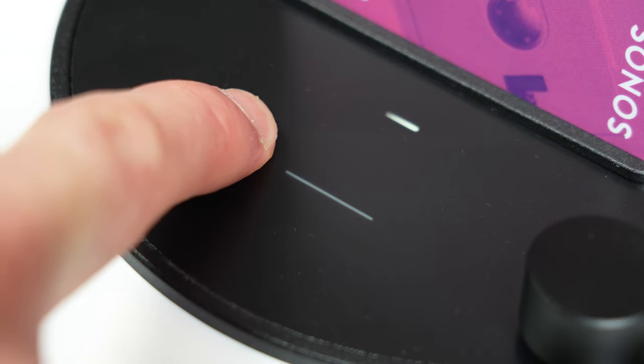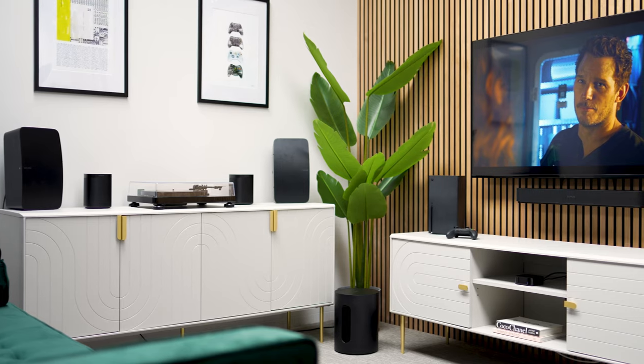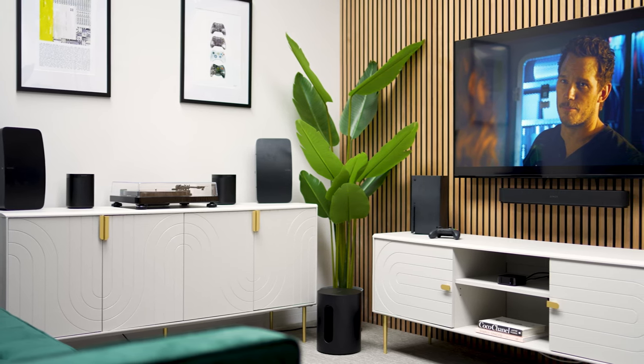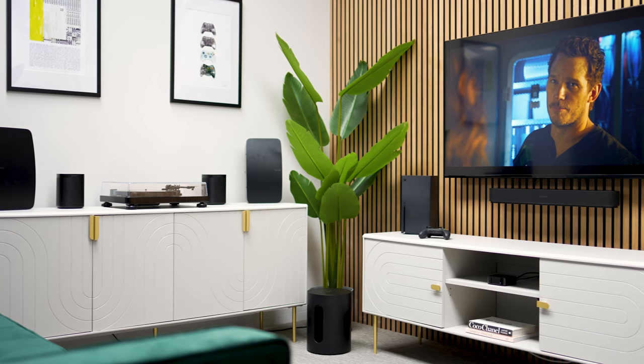There is a little bit of functionality that the Moodplay I've got here is missing as it's a pre-production unit, which should let you place your finger to the left or right of the grey line for two seconds to trigger a group shortcut. This will play your audio via one of two groups of Sonos speakers that you'll have set up in the app. You could set the left to be your main speaker and the right side could be your whole home, for example. Each group must contain your main speaker but you can make it as big or as small as you want.